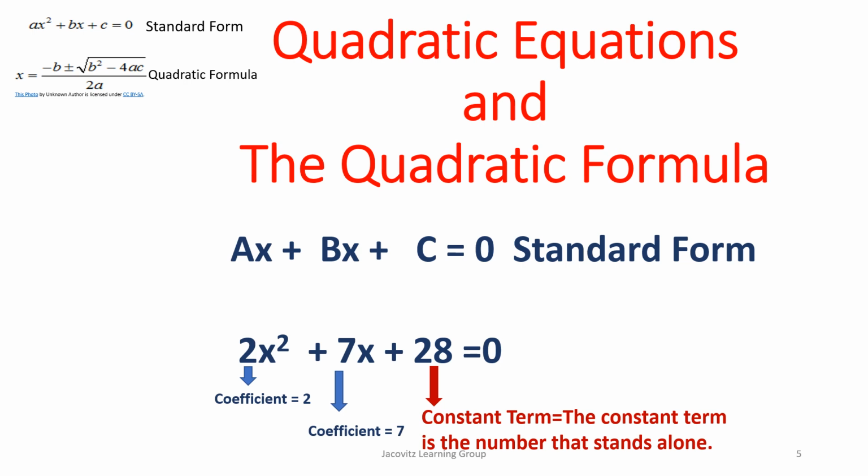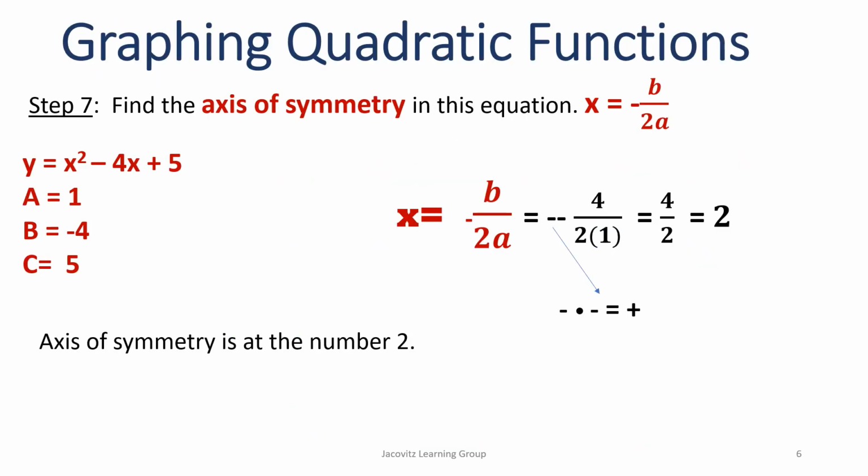You know, your ax squared term, bx term, plus c term, that's your constant, equals 0. Now, you're finding the axis of symmetry. A lot of teachers just say, okay, we're going to start at 0, 0, and a lot of people will teach you how to find it. Let me just go over something very quickly.